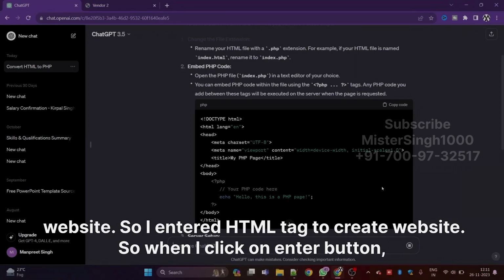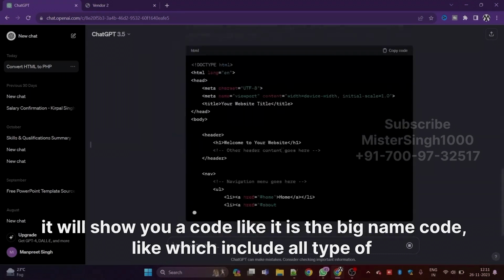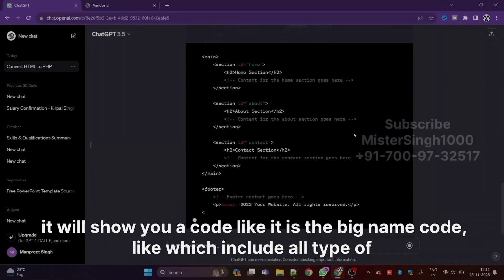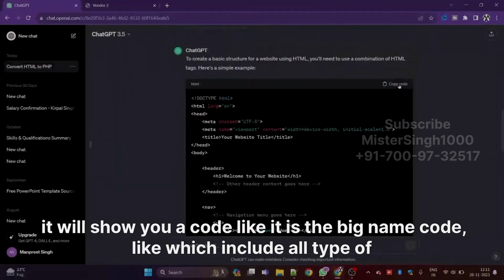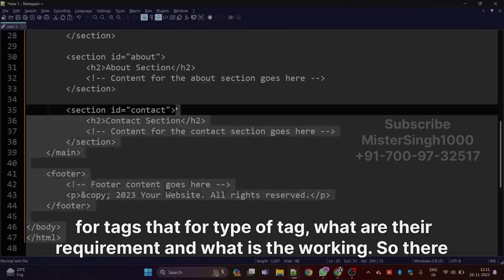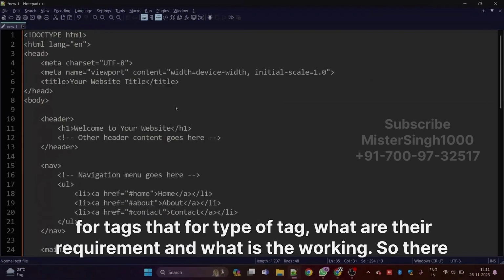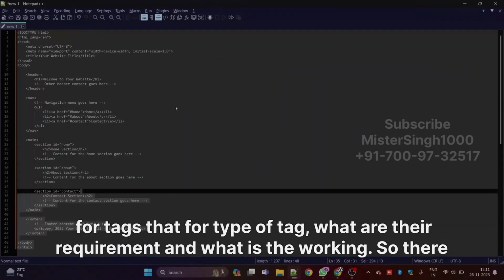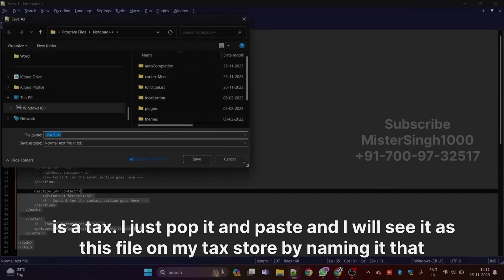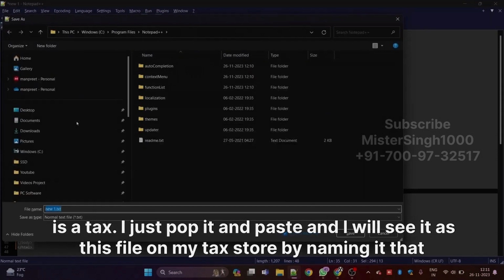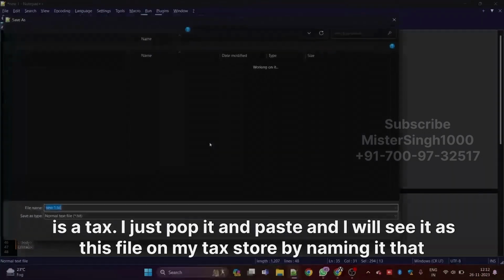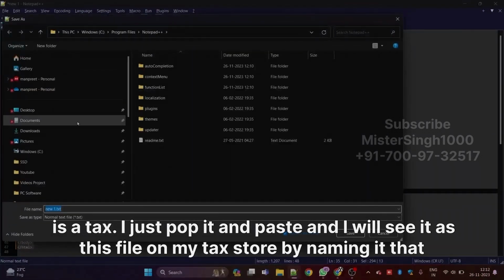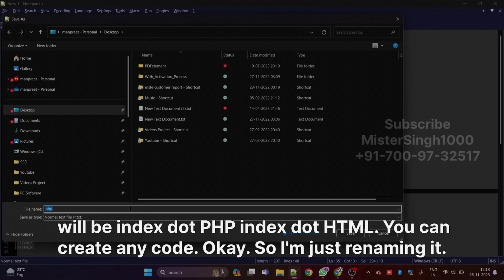When I click on enter, it will show you a code. It is the beginning code, which includes all types of tags, what the tags are, what their requirements are, and how they work. I just copied and pasted it, and I will save it as a file on my desktop, naming it index.php or index.html.